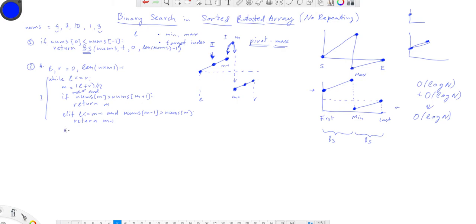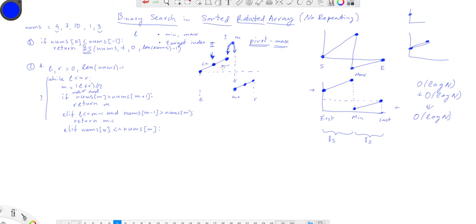So let's check it. If nums 0 is less or equal than nums m. Okay, so if it is here, in this part, greater or equal to the first element, what do we do?